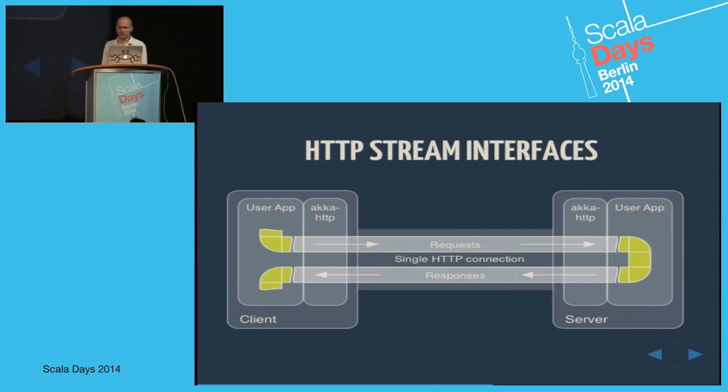Very simple. On the server side, it's the same thing, just the other way around, where you provide in your application the connector that turns requests that come in into responses that go out. And I've drawn it like this because, like before, you need to make sure that the pipeline is closed, right? You cannot rip it out. You could just terminate the stream there, take out the requests, and then generate responses and dump it into the other thing. But then you'll lose the back pressure connection.